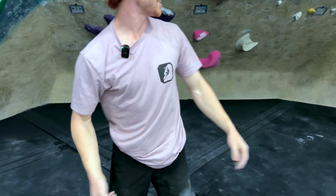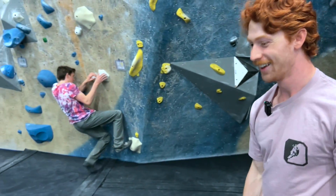Oh, is that easier than pink? That was easier than pink. Oh! Nice flash! The one hard move is the right hand crimp.